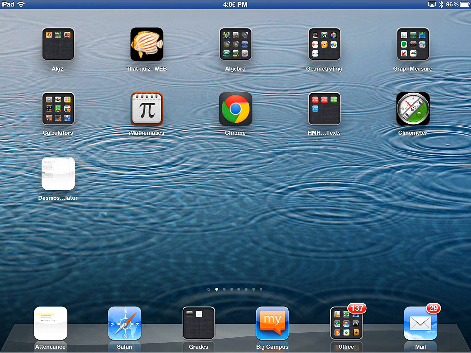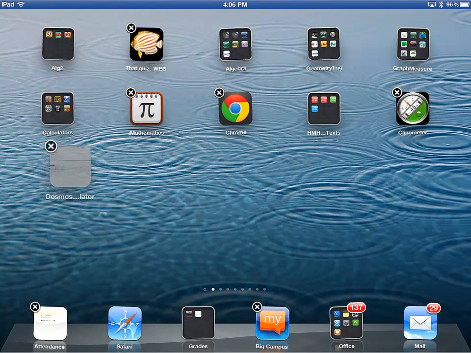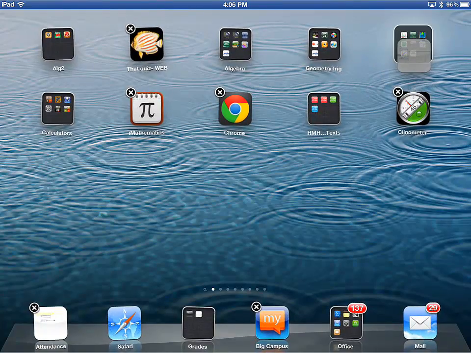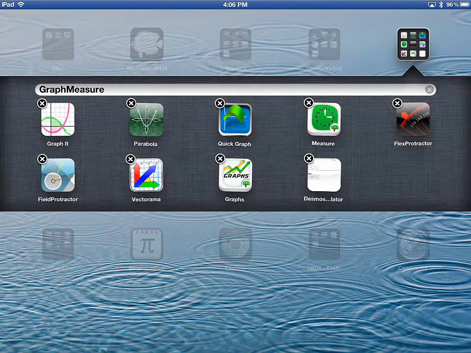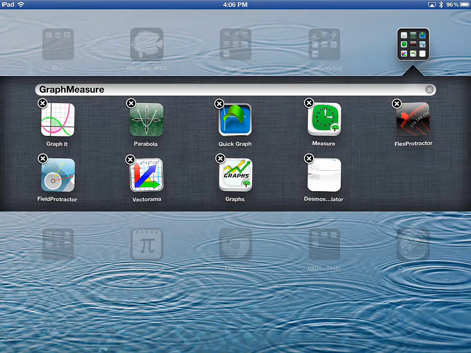Or what I might also want to do is, if you'll notice in the top right corner of the screen, I have a group of icons called Graph Measure. So if I want to measure something or if I want to graph something, everything that's related to that is there. What I'm going to do is press and hold on the icon again, that little bookmark, and drag it right on top of that group, because I want to group it in that grouping called Graph and Measure.